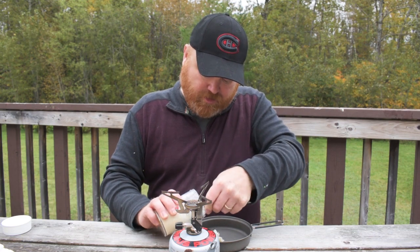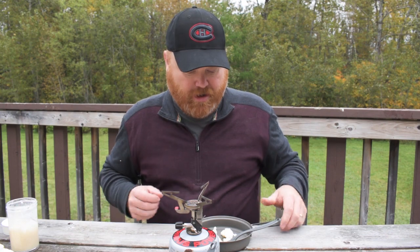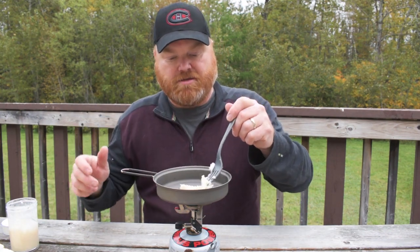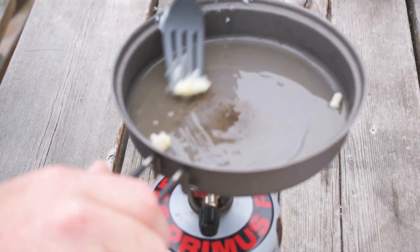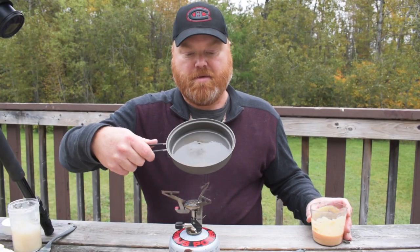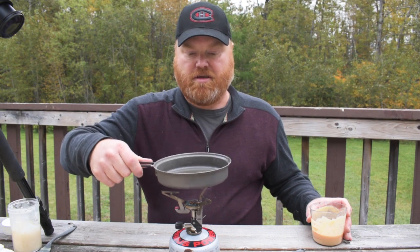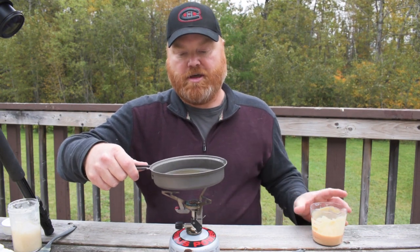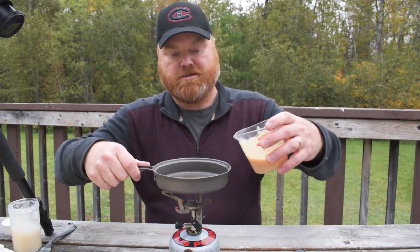I could use a spoon, but I'm doing this kind of as if I was in the back country. I didn't want to get a lot of stuff dirty, so I'm going to melt my butter on this pan. It's going to melt pretty quickly because of the high heat. So we've got that butter melted, and I'm holding the pan off the heat because again, that stove is really hot. The fat is going to help the eggs not stick to the pan, and it's going to help them cook. So let's add the eggs.